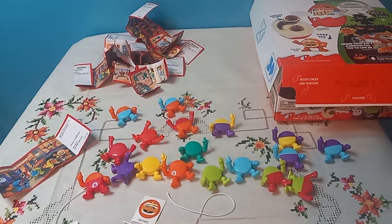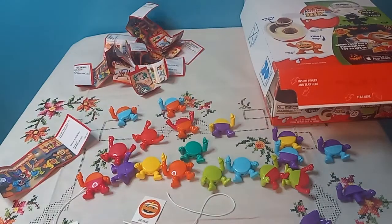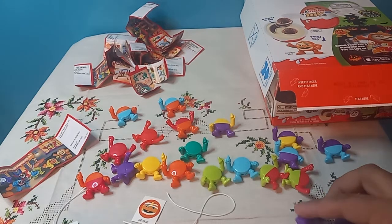Also, a lot of this candy is expired, and I have this just sitting downstairs. Like, I gotta start opening a lot of my Kinder eggs now and doing videos on them when I can, because I can't have this candy down there. It's also dangerous, right? That's what I've been told. It is dangerous as well.